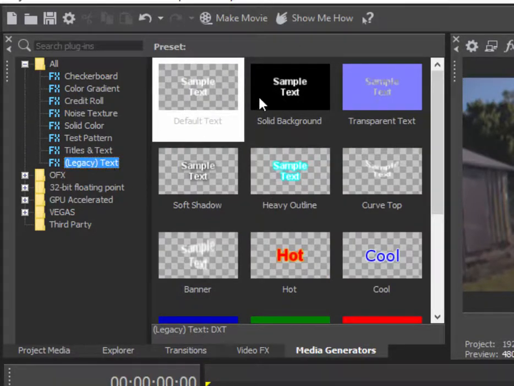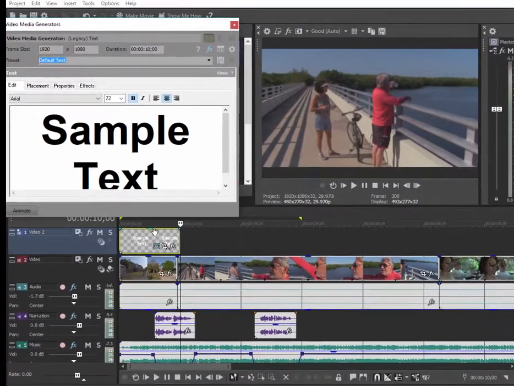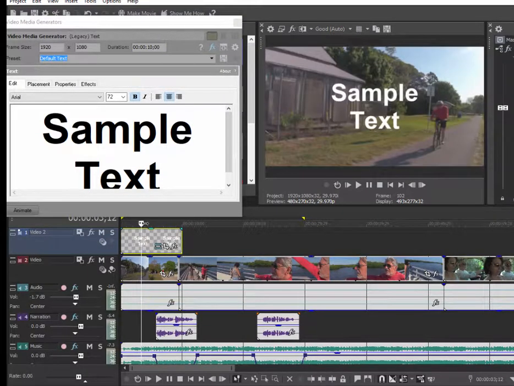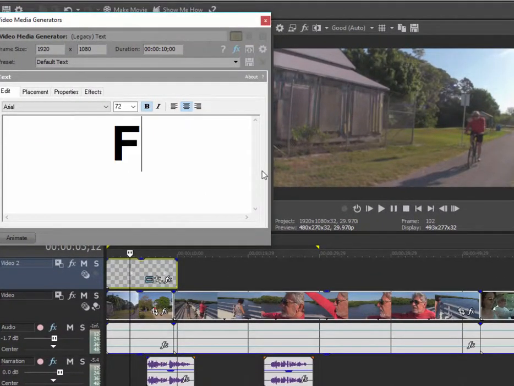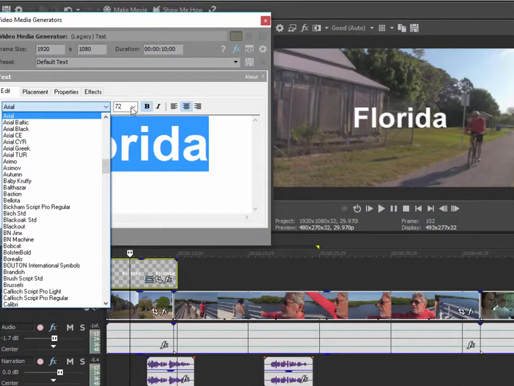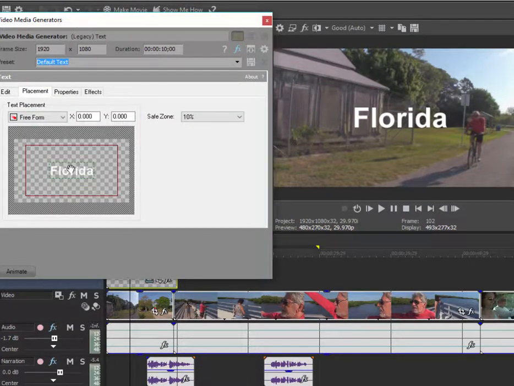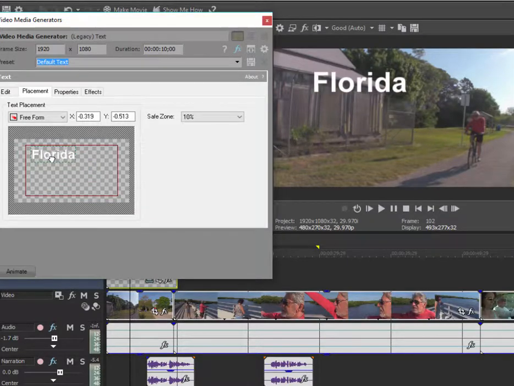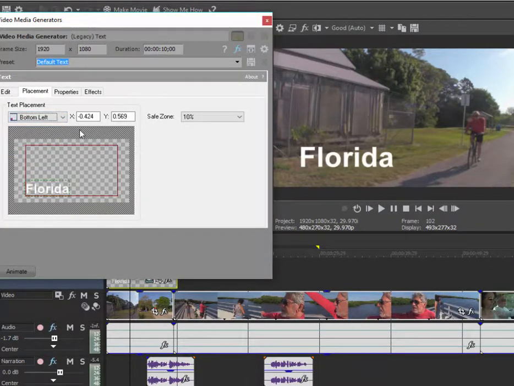Here is the Legacy Text, and we'll just grab one here, the default text, and drag it on down to our timeline. You notice that the media files are, let me move the playhead back a little. They are transparent by default, so when you add the text, you can see whatever video is on the track below them. So I can select all of my text here, overwrite it with whatever I want. We can choose a number of things here from the legacy text options. We can, of course, set things like our font and our size and the characteristics of the text. We can also select its placement. In other words, right now it's in the dead center of the screen. I can drag it around to whatever corner of the screen I want, and I can select the option here for it to move the text into a preset area.